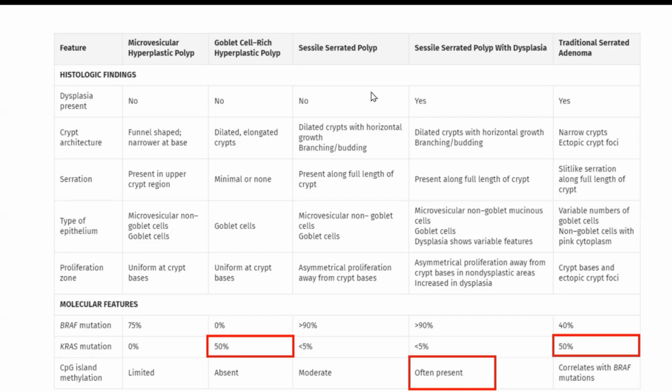Then we have our SSP, sessile serrated polyp, and serrated polyps with dysplasia. We can call it SSP, SSA, or SSL, depending on which one you prefer. The SSP is related to BRAF mutation and also to CpG island methylation, especially the one with dysplasia.